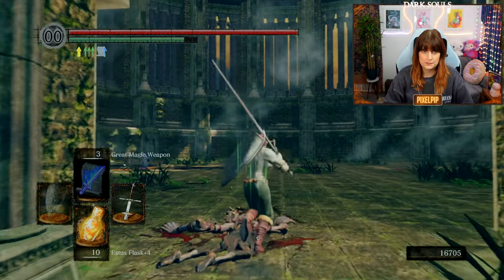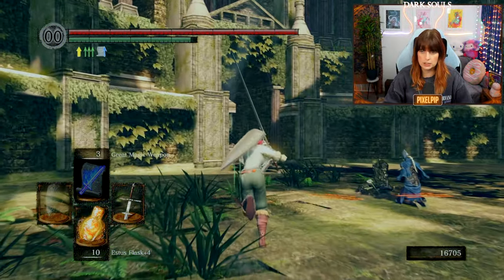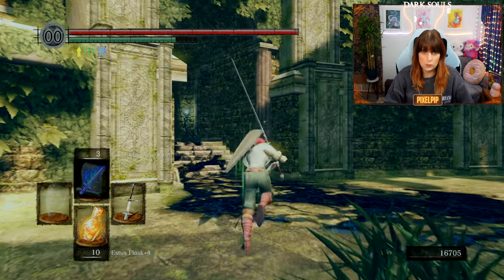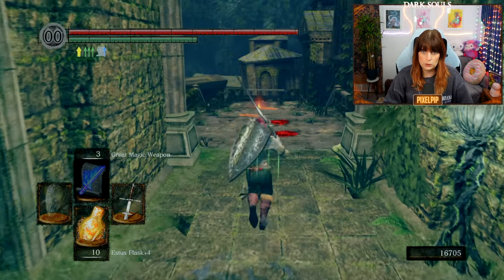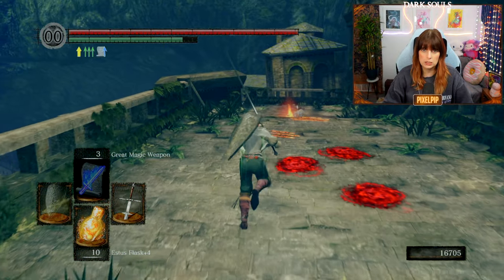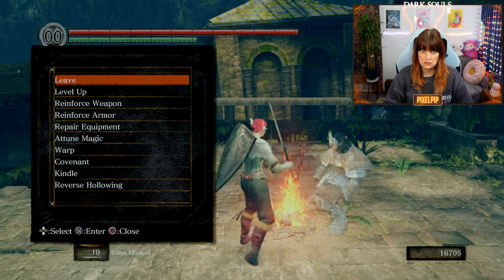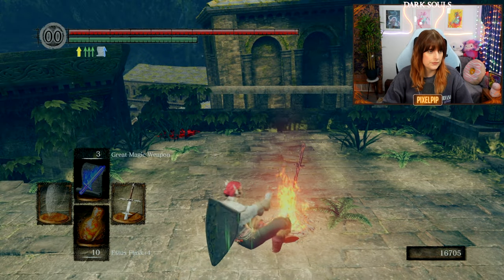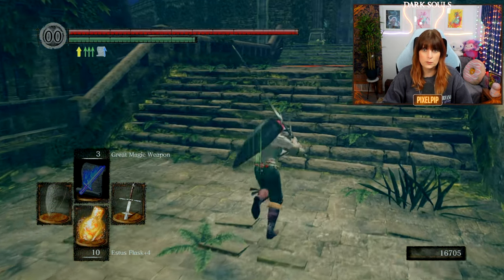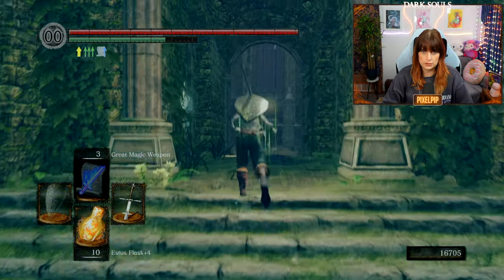Oh my days. Let's see this way. Yeah, this way. I'm going to sit and just double check, and then we're going to return back to the level that we were just at, and see if we can find this other boss before we continue on into the depths of the dungeon.